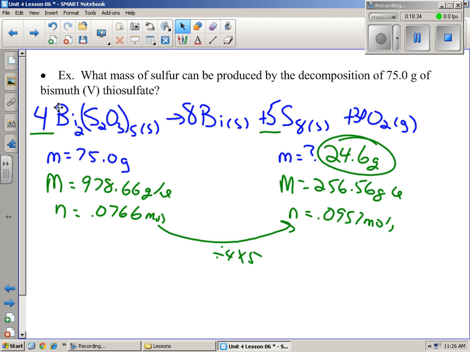Okay? And if we could isolate the sulfur, which we'd have to do, it's a little more tricky with this one because we also get bismuth eventually. And to break that ionic compound apart to get those individual elements would be pretty tough. That's why we did the one we did yesterday, because it gives you copper(II) oxide, another ionic compound. So it's a little bit easier. But if you were able to heat this up hot enough, that's what you would expect to get for sulfur, 24.6 grams. Okay? Good?